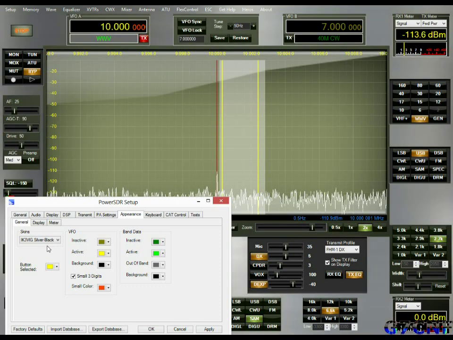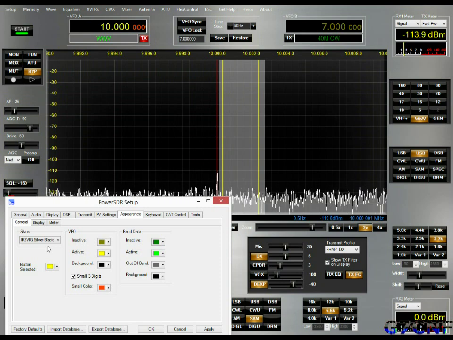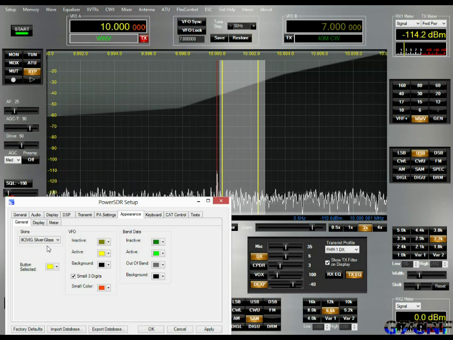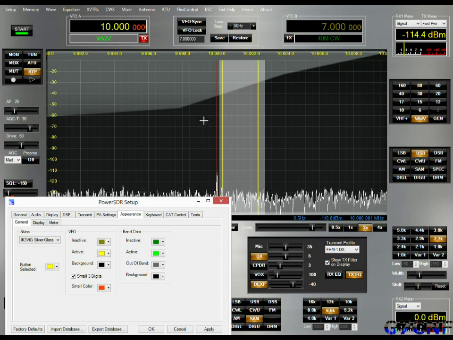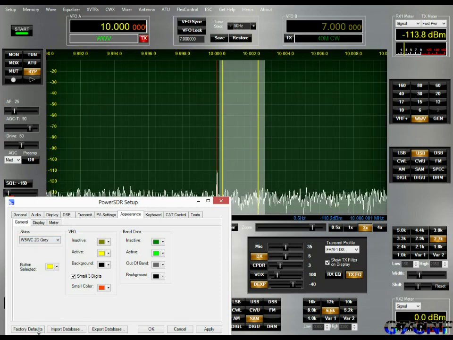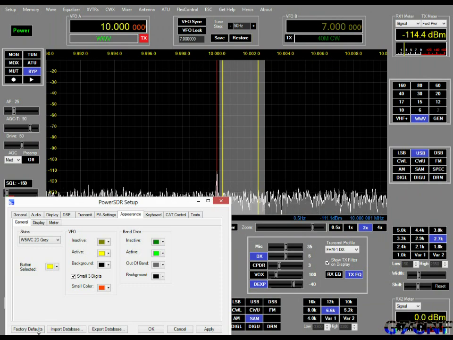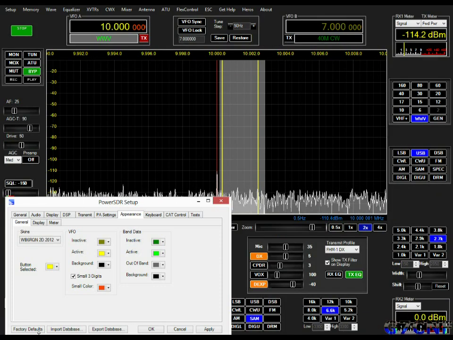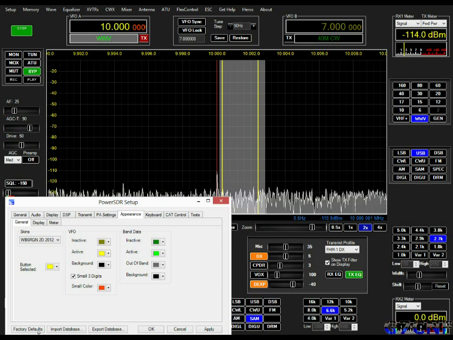So as you can see, there's no shortage of different appearances. So okay, where are we to now? Silver glass. I really personally dislike the reflection that is being put on the so-called glass, if you like. That really irritates the heck out of me. So we'll just look at the last couple of them quickly. I really don't even want to comment on that. May be good for people with sight impairment, this particular one, I think. It's very, very bold.